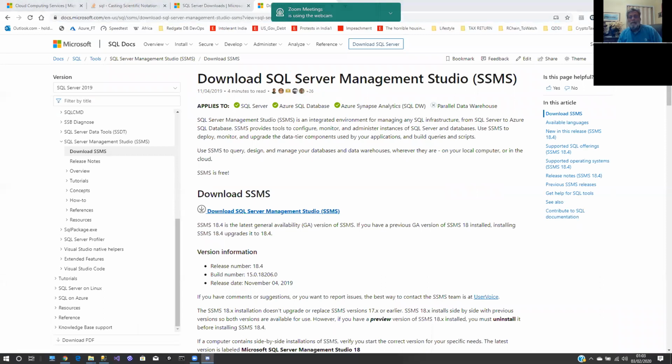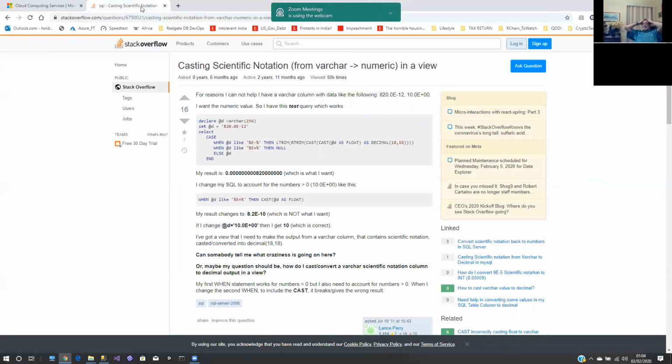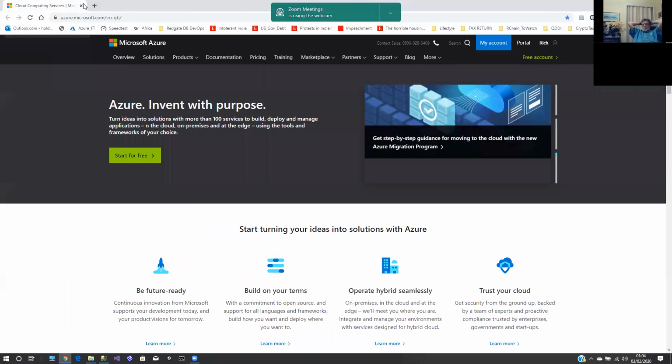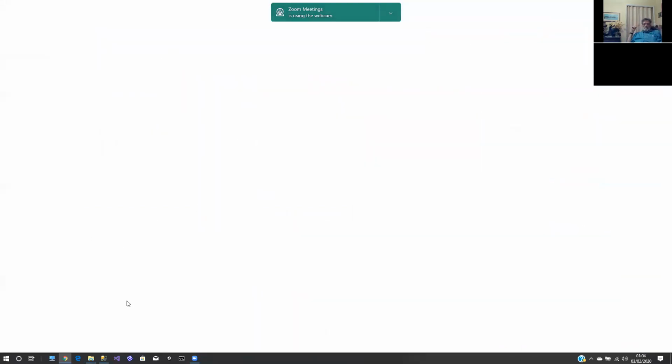So SSMS equals SQL Server Management Studio equals IDE. So that's that. So you could perhaps be trying to install those in the background if you want. It's up to you. Oh yeah, so now I was going to say, so now we're ready to start development.